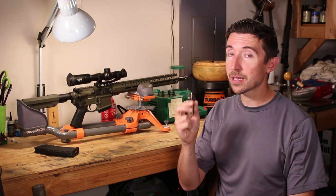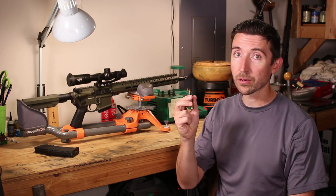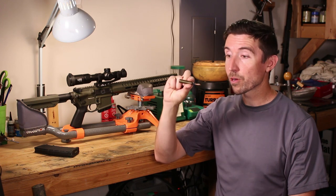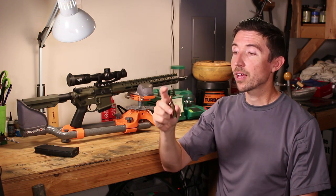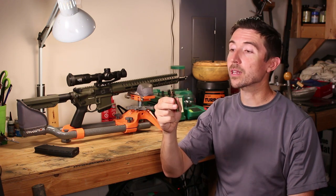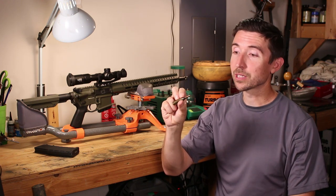6mm is definitely in that range. People have known for a long time that you can get a very efficient bullet in 243 Winchester, as you see right here. This is a 105 grain boat tail hollow point from Hornady. This is one of my favorite bullets of all time.